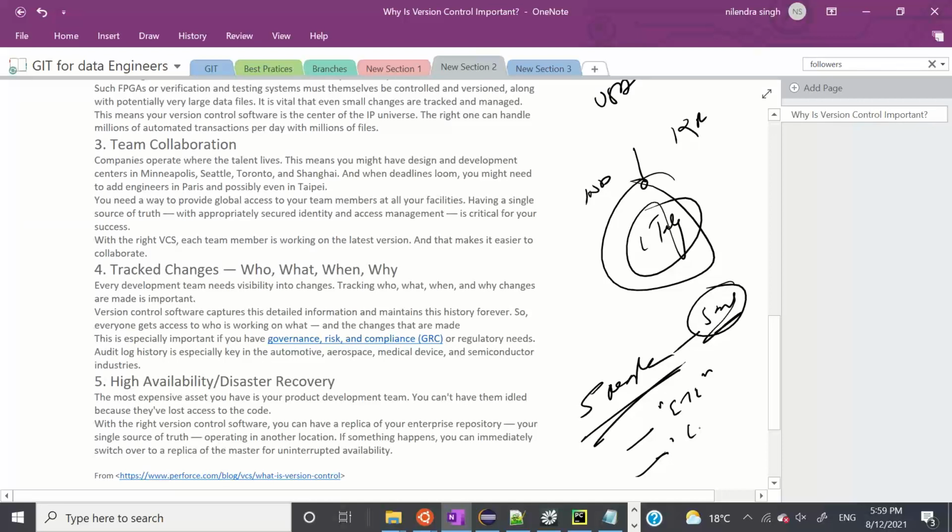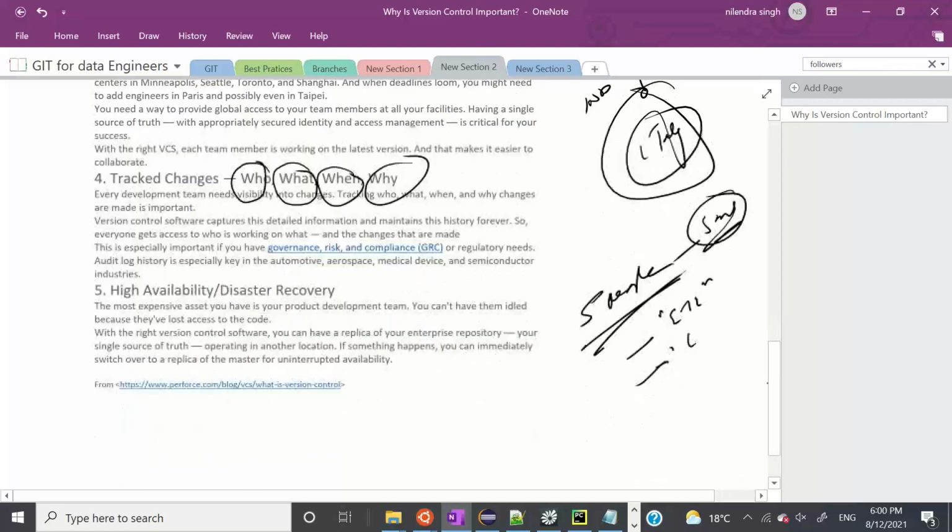At the end of the day, because of this version control, if there is a conflict, if the file or the code is not working, we can come to know at what time, till what time it is working, and after which commit it stopped working. And this is where these 4 things will come in handy: who changed it, what he did, when he did it, and why he did it, right? So it's very, very easy to trace the changes.